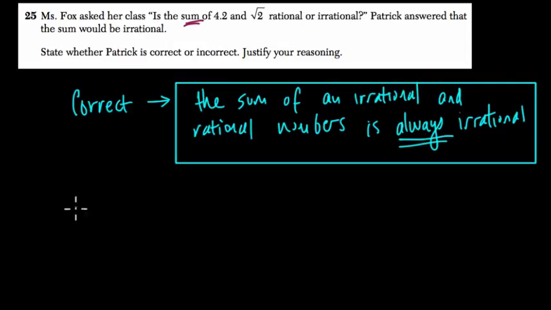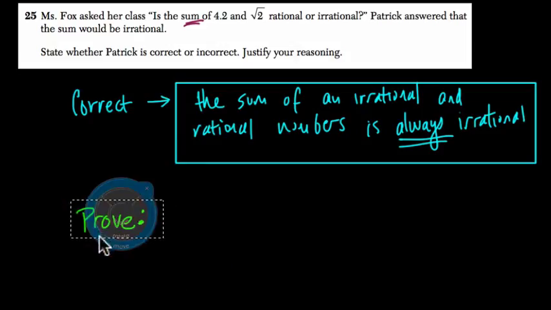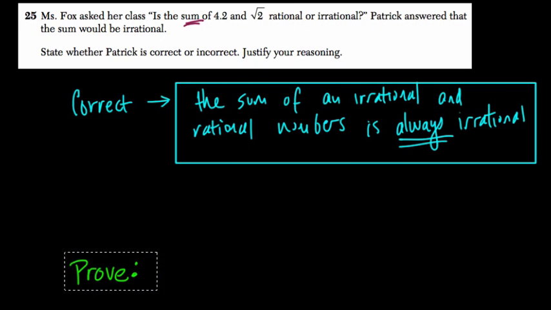So we can prove it. We can prove this to think about what's happening. Now, this is only applying to sums. Things are different with products and different combinations of irrational and rational and so forth. We can prove this. So before we prove it, I guess we should just talk about for a moment, what is a rational or irrational number? So let's just mention that because that, I think, is the key to understanding this question.